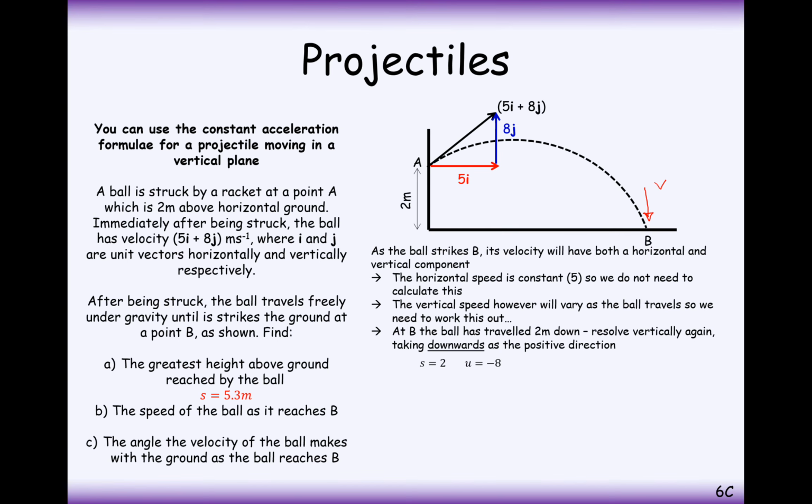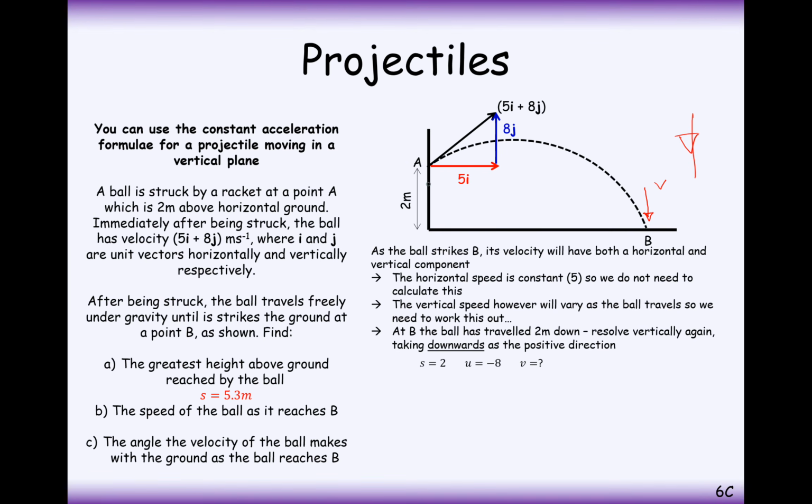So we're going to do a little bit of suvat here. In this case, we're going to set downwards as positive. Now, you can choose which direction you set as positive. It probably will be easier to have downwards as positive here because we are looking for this speed v. That would mean though that the 8 meters per second going upwards is now considered to be a -8 velocity, because we're setting downwards to be our positive direction here.